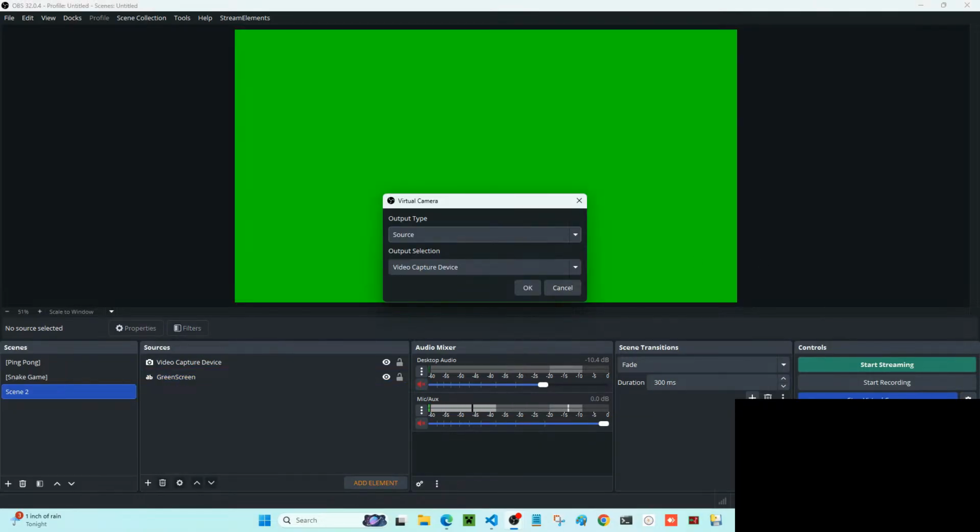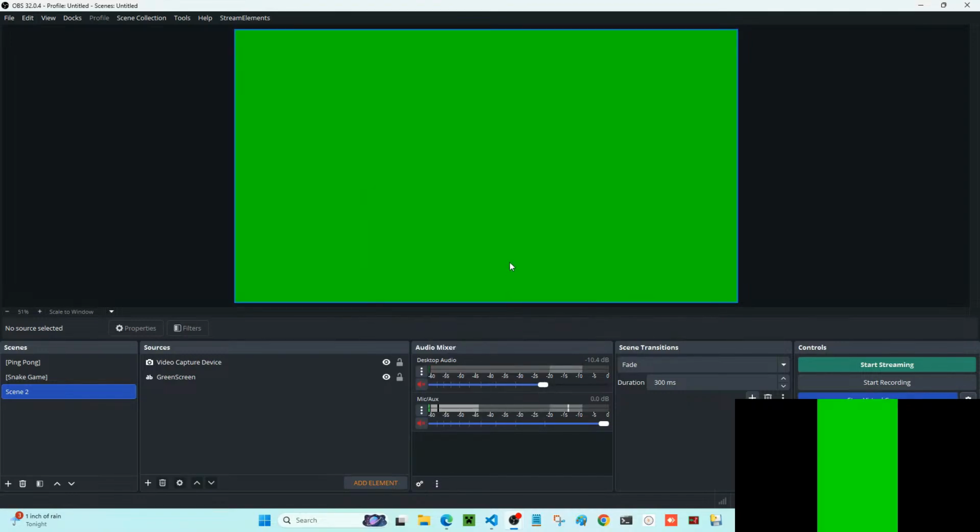And now I'm gonna change it to green screen. What happens now? It should just show that green on the camera, I think. Oh, okay, it's showing it, but it's not full screen.